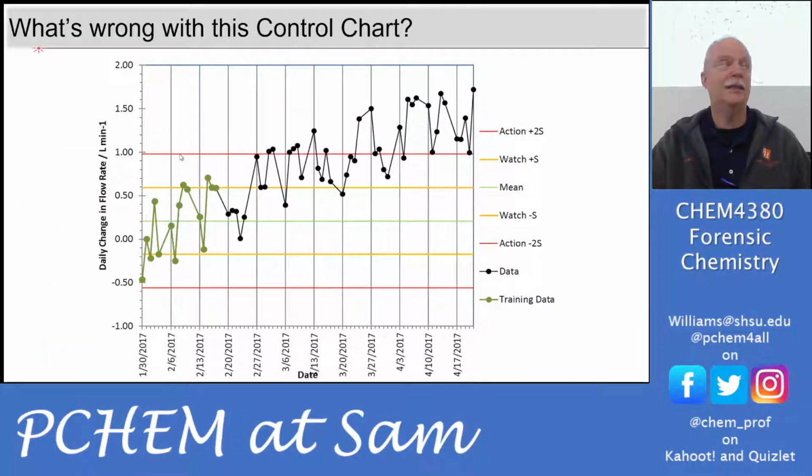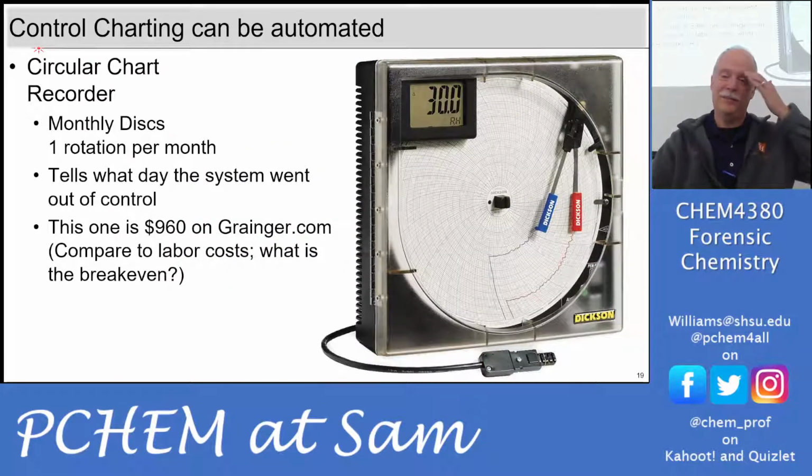Okay, obviously, what's wrong with this chart? Trending, yeah, that's right. That's temperature. It says flow rate, but it's really temperature data. It's like just in the spring, it's warmer and warmer, we hope, right? Okay, now let's look at some of these control charts.